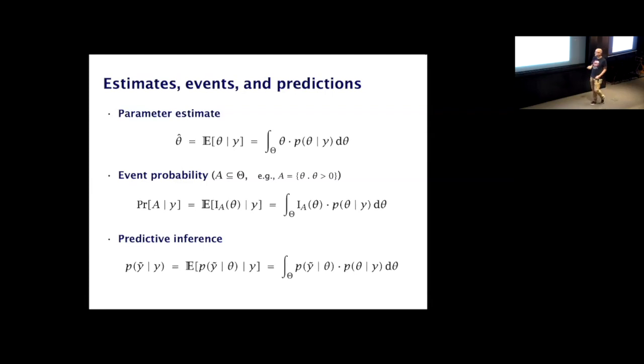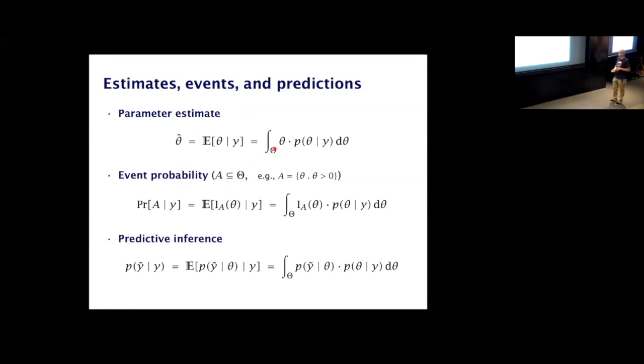But often what we're interested in is something called event probability. An event in statistics is some subset of the parameter space. So for instance, I might be doing a clinical trial and have two drugs, drug 1 and drug 2, and I have the efficacy of those two drugs as parameters. Let's call them alpha 1 and alpha 2. And I might be asking, what's the probability, given my data, that treatment 1 is more effective than treatment 2? I want to ask, what's the probability that the value of theta 1 is greater than the value of theta 2 conditioned on the data? That theta 1 greater than theta 2 can be expressed as a subset of the parameters. That's what's called an event A up here, right?